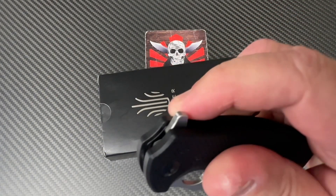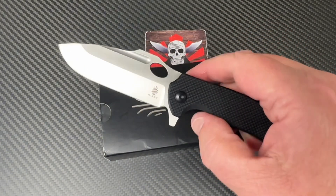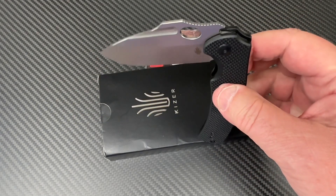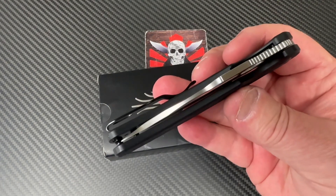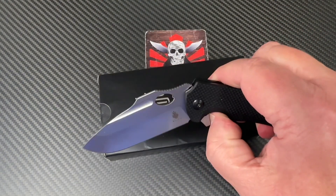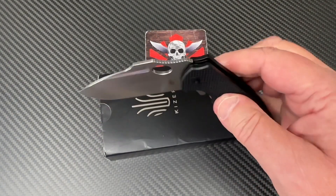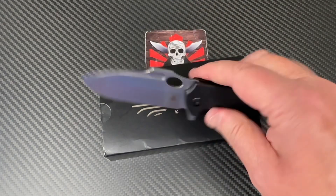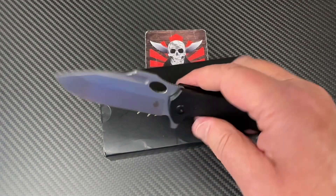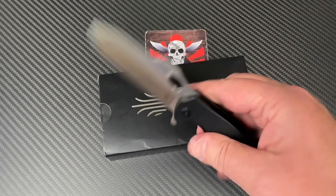No jimping on the flipper tab. The flipper tab is pretty easy to use and definitely hits you in the thumb. It's over the detent ball — boom, fell all the way home. Got the typical Kaiser drop, right? Not all your knives are going to do that, but your Kaiser ones probably will.